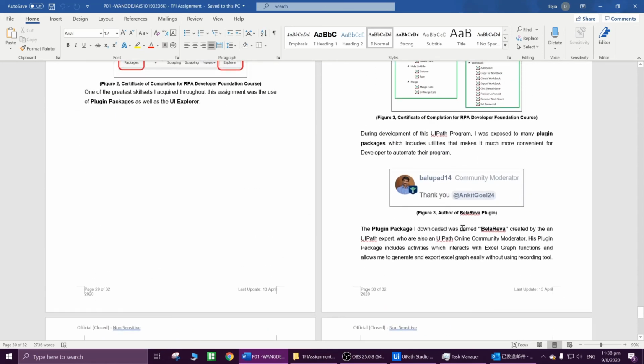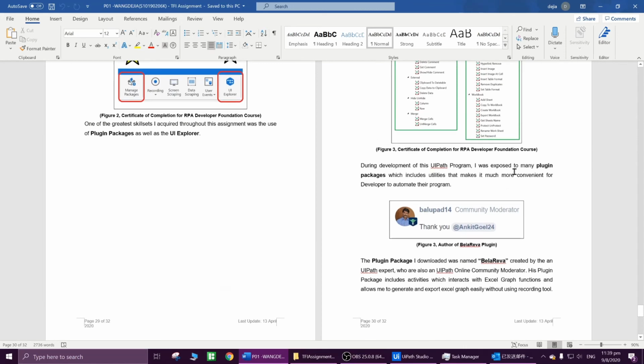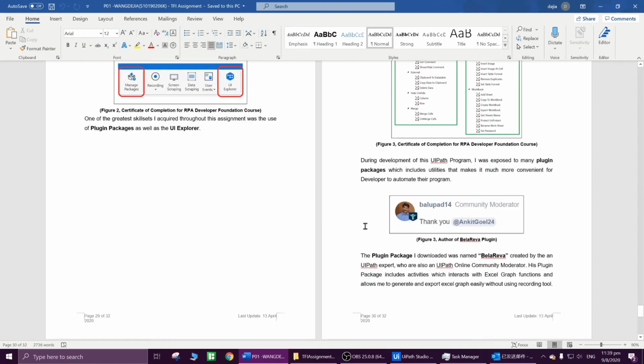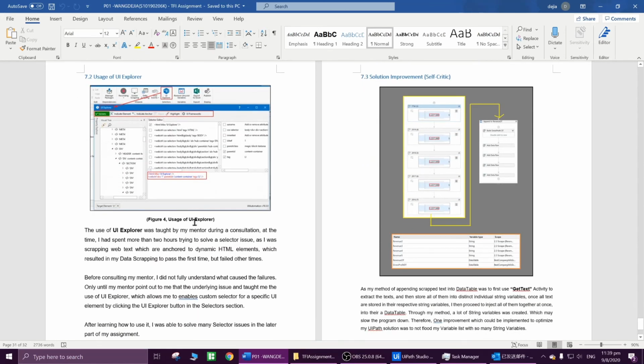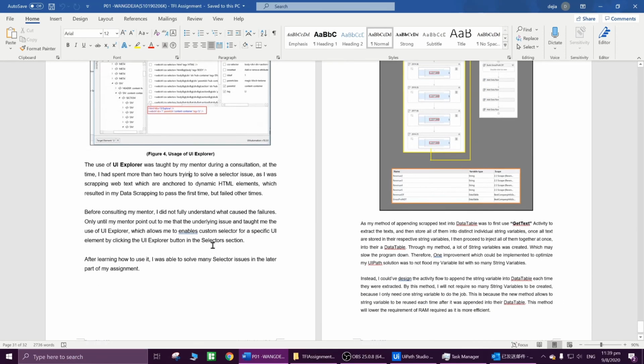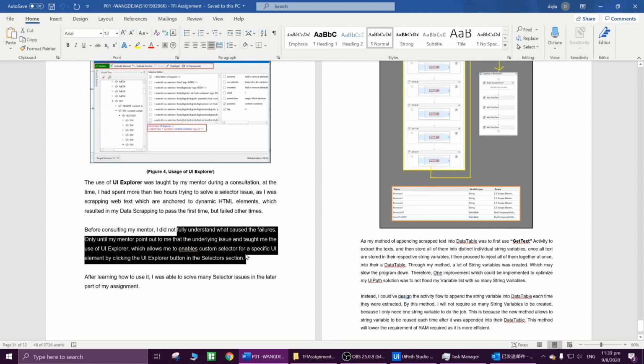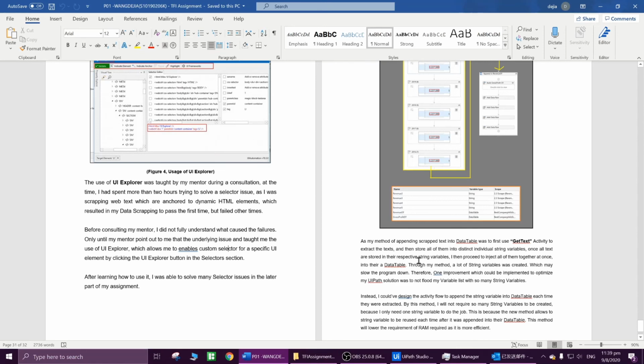It was created by a community moderator in the UiPath community, and his plugin is called Balareva, which I mentioned earlier. The other learning point is the usage of UI Explorer, which my mentor taught me. It's very useful in identifying the right HTML elements to anchor on.